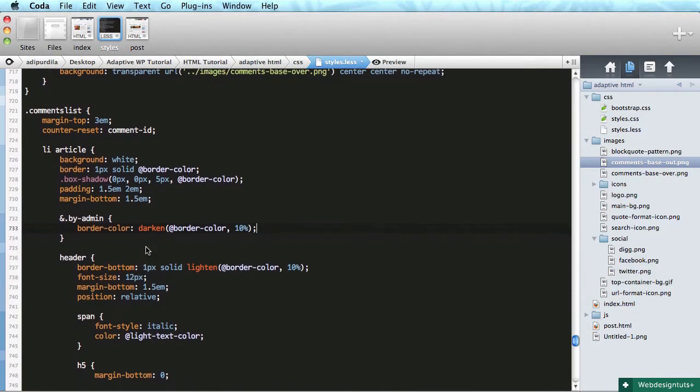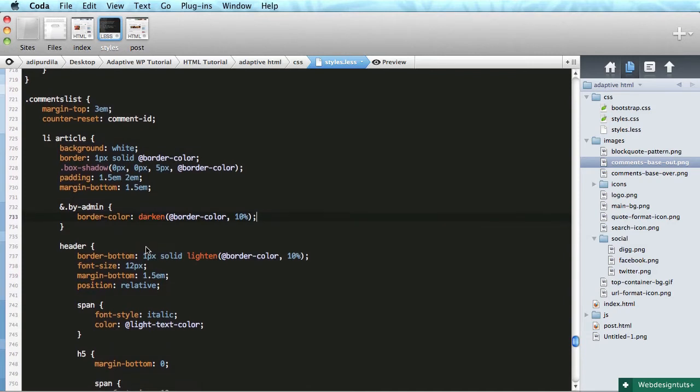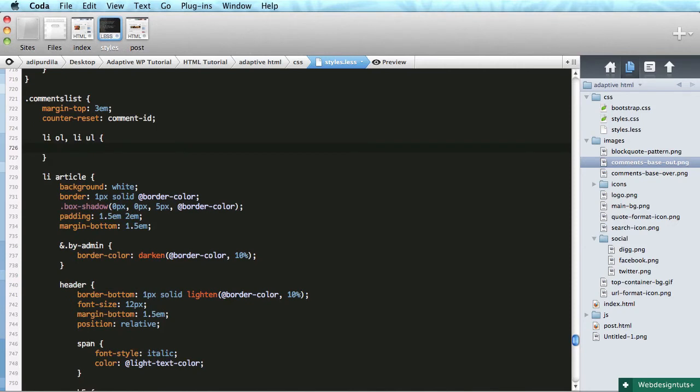So with that out of the way, let's make this look like actual nested comments. Sorry. So let's see, article, list item, comments list item OL. Let's put it right here. So list item OL and list item UL, just in case. We'll have a padding left, actually, about 3ems.